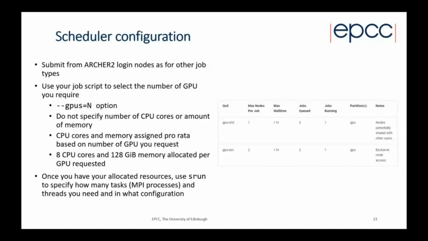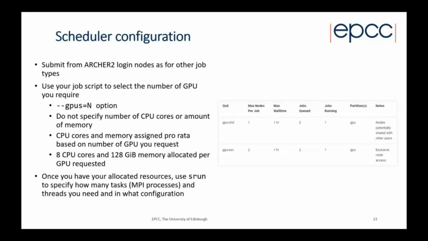But the key thing here is there are 2 qualities of service. There's a GPU partition, and there's either a shared or exclusive quality of service you can apply. The idea of shared is that a node is shared between multiple people and you get access to a GPU. It allows you to share the node with other users and allows us to get as many people on as possible. We'll use this for the majority of our work during the course. Alternatively, there's an exclusive mode where you get the whole GPU node to yourself. There's a limit on the number of nodes of 2 so that other people can run on the system at the same time.